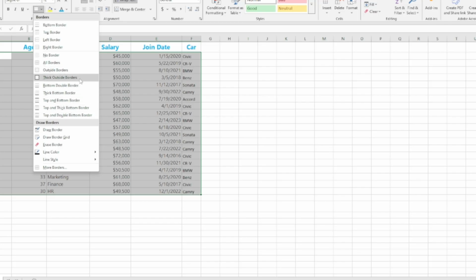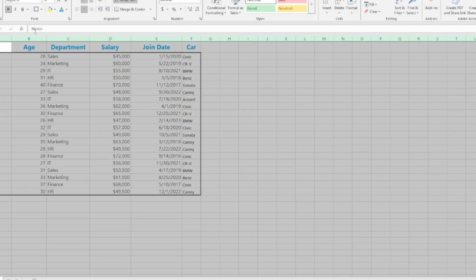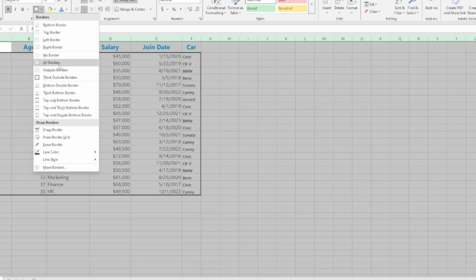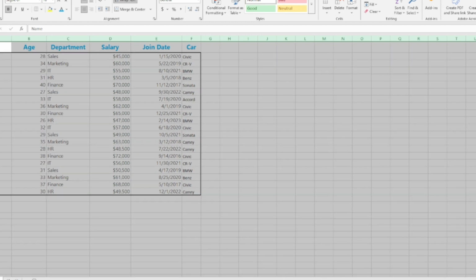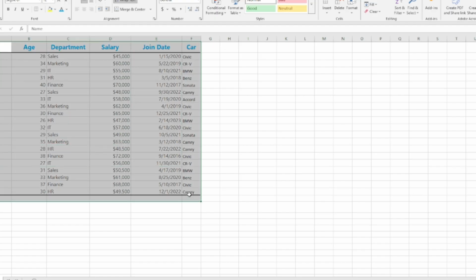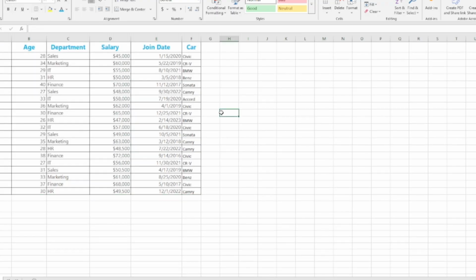You can give them a thick border line so we see them over here, or we select it and we give them all border, or we can select the data we are working with and give it an all border so that it fills the whole section.